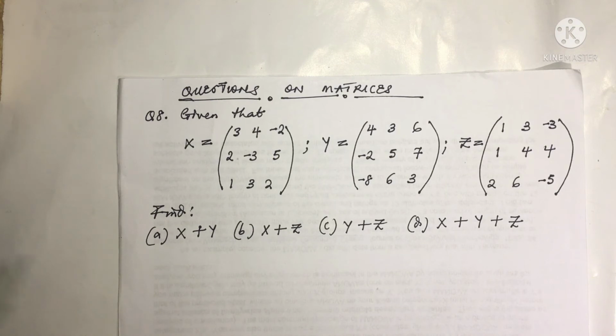Now, when do two matrices or more agree for addition or subtraction? They agree for subtraction or addition when they are of the same order. They must be of the same order. So you cannot add a 2 by 3 matrix to a 3 by 3 matrix simply because they are not of the same order. They must be of the same order if you are to add them at all, or to subtract one from another.